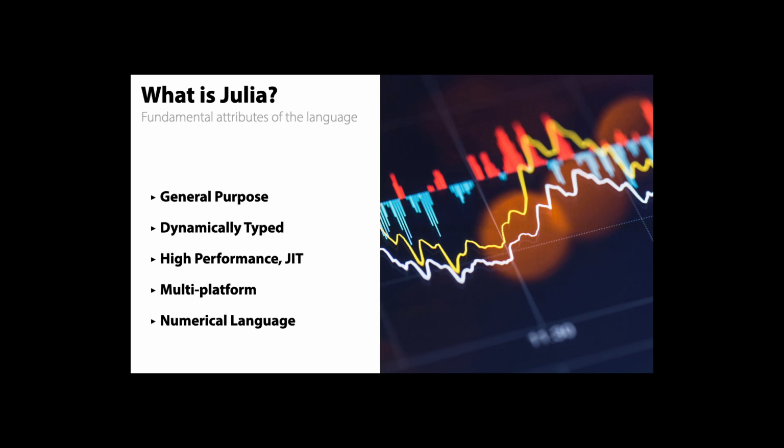However, unlike Python, Ruby, etc., Julia has been created also as a first-class numerical language, which means that numbers are first-class objects in Julia. You could even add your own specific number types, and you're going to get the same kind of performance as you would get with the built-in types.